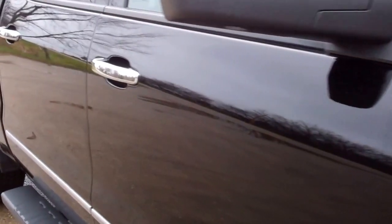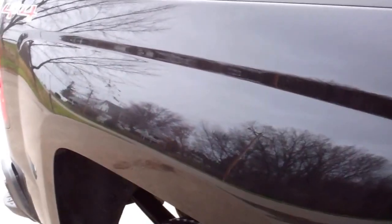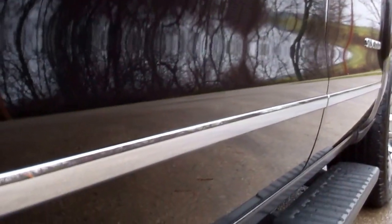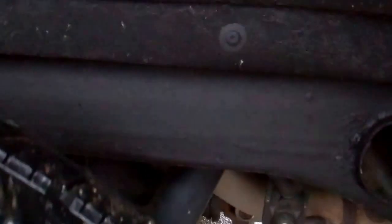As we go down this side of the truck, you can see just how clean the body is and how reflective the paint is. That's why we take these videos — so if you are far away or just cannot make the trip down, you can still see the truck, hear the truck, and have confidence in the vehicle before you even get here. You can't see one dent or ding down this side. It has the factory painted step bars. Back tires have just as much tread as the fronts, and this back rim is in excellent shape as well. You can see that the frame and underbody on this truck is in really nice shape, which you'd expect on a 2014.